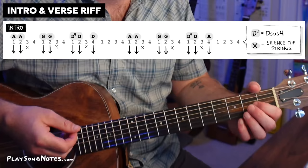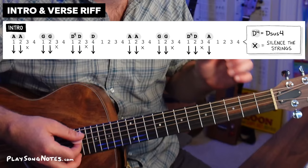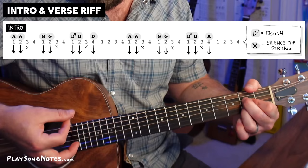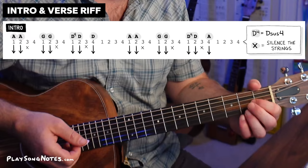And it has this really distinctive sound, right? Where for the first three chords we play, the A, the G, and the D, we're effectively going to do this thing where we do two strums, and then you sort of silence the strings. If nothing else, just sort of put your hand right here, your right hand, sort of kill the sound. So you strum, and just, you know, lightly hit it. You don't need to do a whack or anything. You can if you want to get a bit more percussive. But let's keep it nice and chill for now.